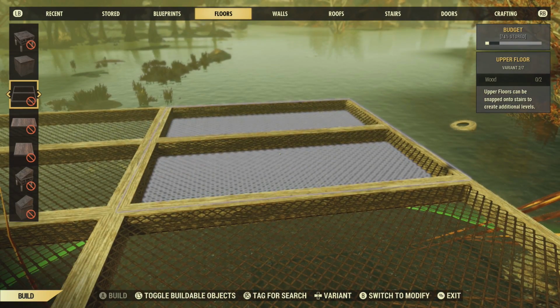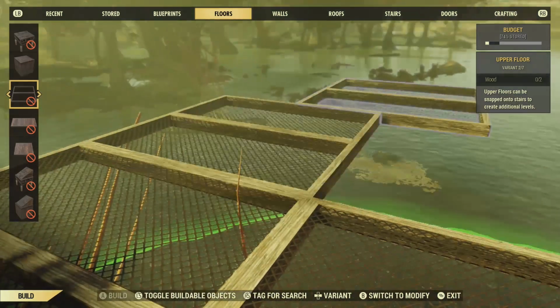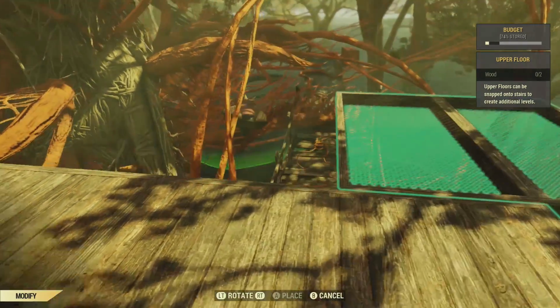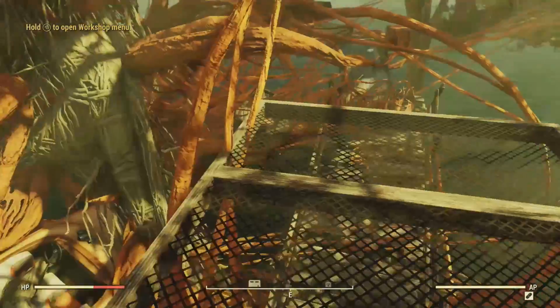I also know I'm getting a little close to the edge of the build area. And then I realized I was actually out of supplies, so I was just not paying attention to that fact. I was just trying to put it down. Why is it green? Is it green? And it's like, whoop, I don't have enough wood or steel.